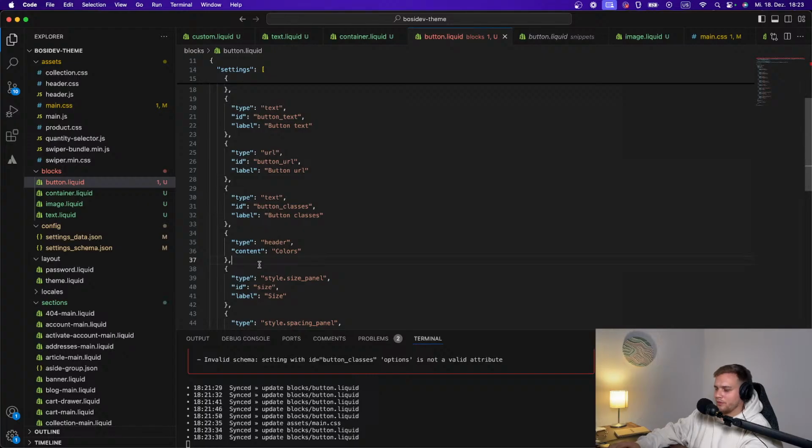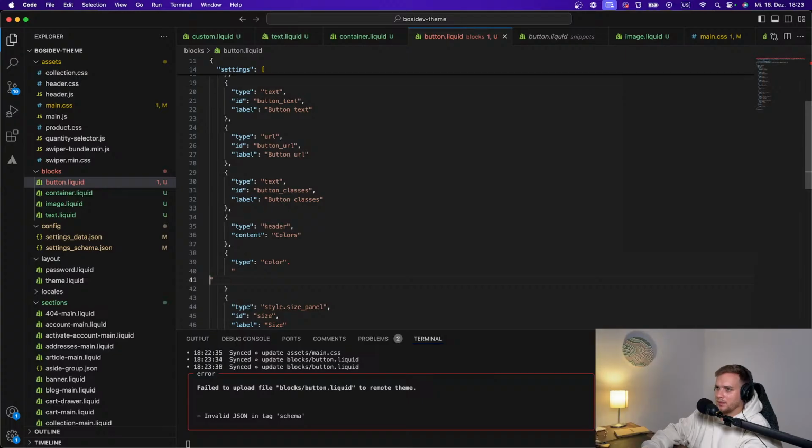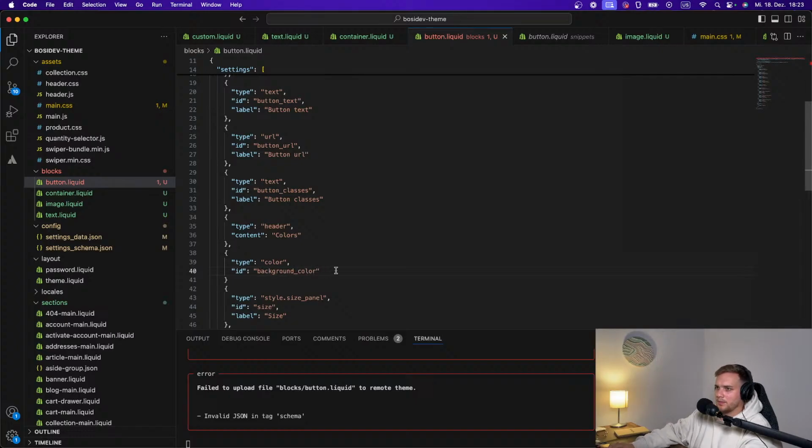And then we have type color, ID. ID is background color. Label backgrounds color.